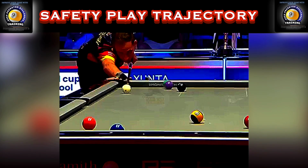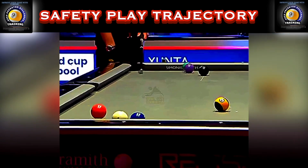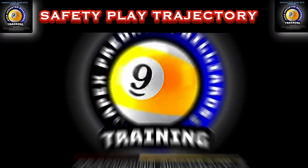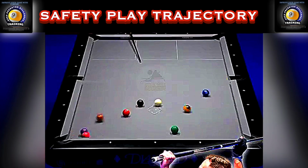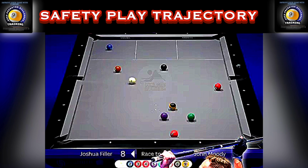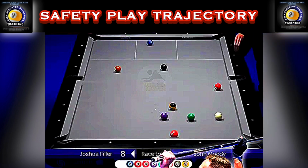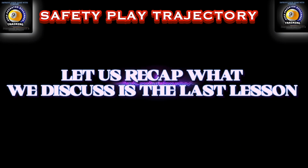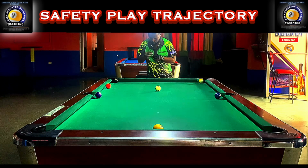And here is J.Filler once again, one of the best players in the world today, executing his defensive prowess. Yeah, and I'll tell you what, the safety behind it. J.Filler is definitely one to take a look at. He has worked tremendously on his defensive game because he is by nature a high level ball pocketer.